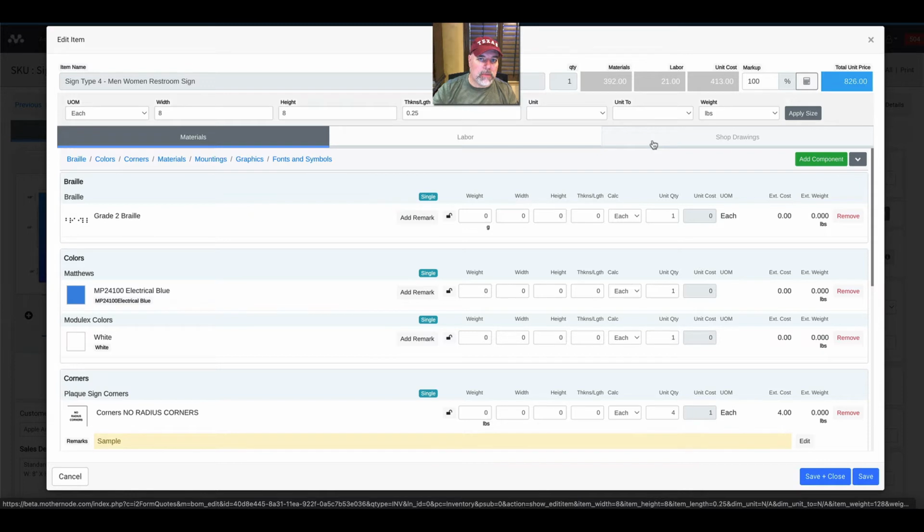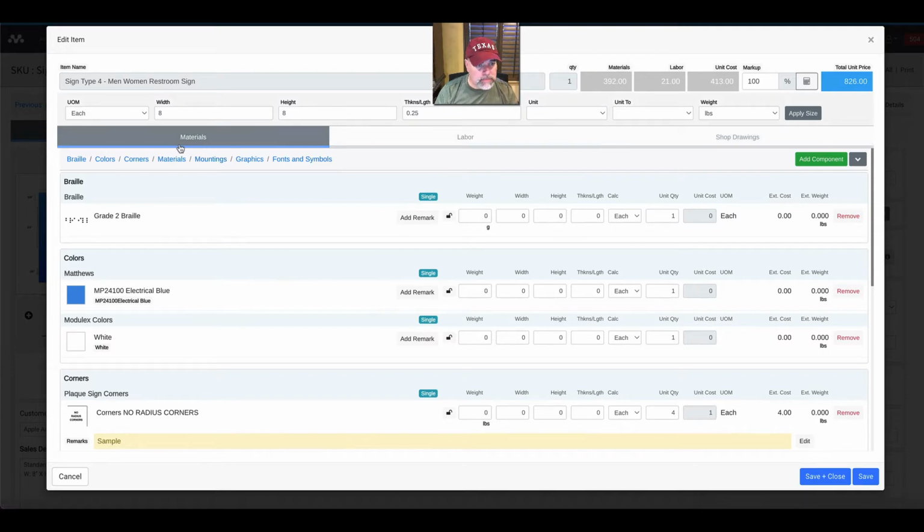Weights will be important, especially if you're going to be shipping these via FedEx and UPS. You know that Mothernode can hail those companies and print out the labels and such, and so the weight would be used to calculate how much this shipment is going to be. It would take the accumulation of all the quantities and the weights that are involved, and then of course use that for the final weight for the products that are going to be sent out. So if you're building any crates, etc., that will be something else, but at the same time in this instance you're going to get the product weight, so always make sure you have that in your inventory.